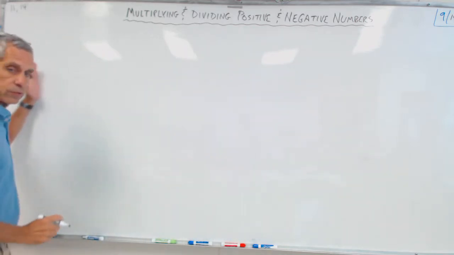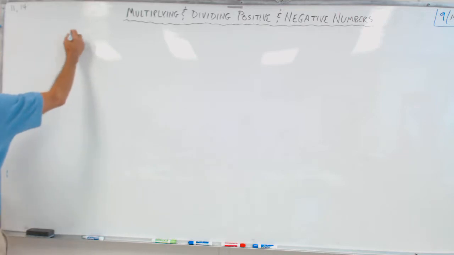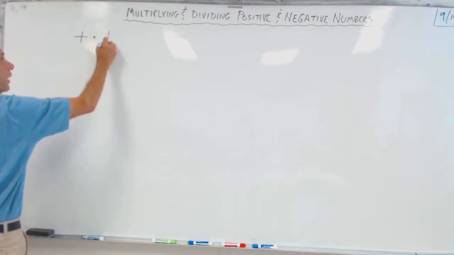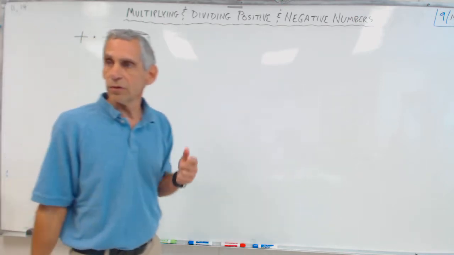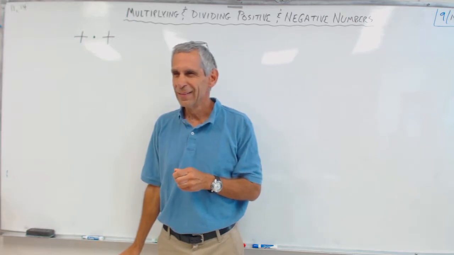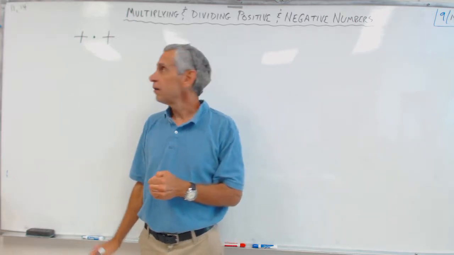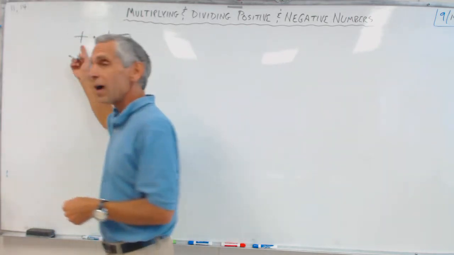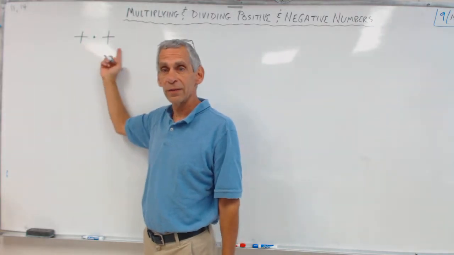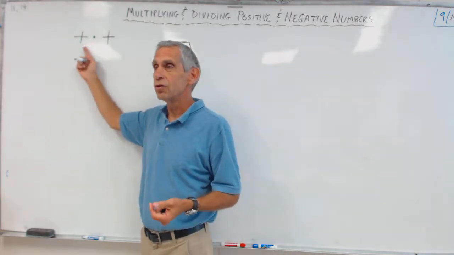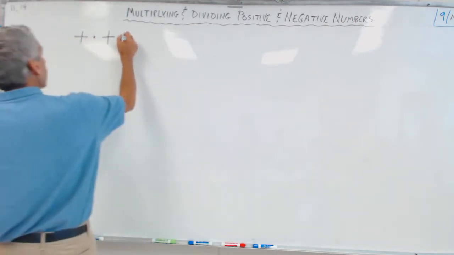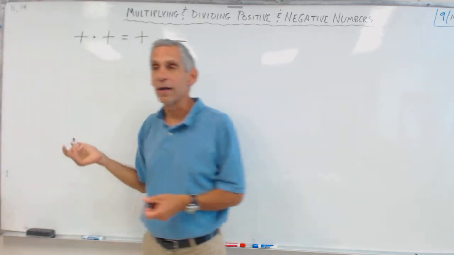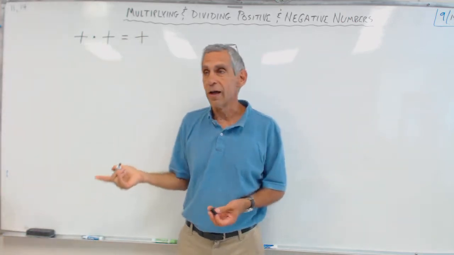Let's say I have a positive number, and I'm multiplying it times a positive number. I'm using a dot for multiply. I think I talked about that already, didn't I? Yeah. Basically, I don't want to use X's. I could also use parentheses, but I prefer the dot in this case. A positive number times a positive number. This is what you've been doing all your life, right? 2 times 4 is 8. So is 8 positive or negative? Positive. So when you multiply a positive number times a positive number, you get a positive answer.